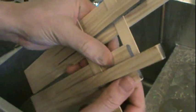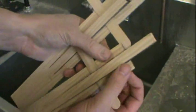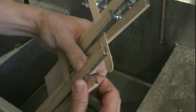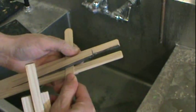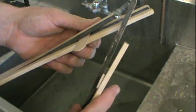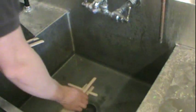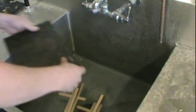Now make sure you pull out on these a little bit. Make sure they aren't going in. Pull out a little bit. Just make sure that the last movement was in an outward direction. And that's about the right spacing right there. Okay, and put them in the water and let them soak for at least an hour. Longer if you want. If you go overnight, it's fine.